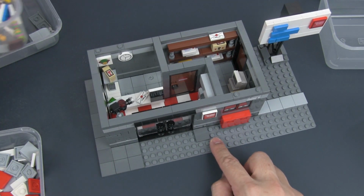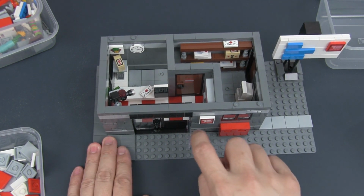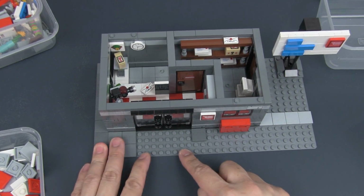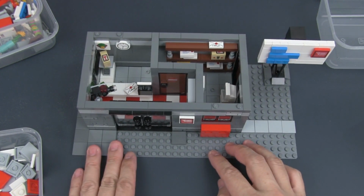So what I have decided to do, instead of dark gray tiles here, I think I'm just going to follow the red and white tiling here. I think that will look really nice. It'll look like a nice entranceway, and there's continuity with the inside tiles. So I think that makes sense.